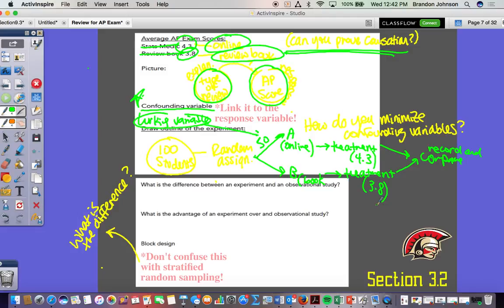Is this an experiment? Yes, because we have a treatment, right? So what is the difference between an experiment and observational? An experiment has a treatment. And what's an observational study? You're just looking at someone else, or someone else is carrying it out, and you're just observing the results. Yeah, I literally have no control other than just observing what's going on, right? Now, once I get control of the situation and I implement that, now we're talking about an experiment, right?